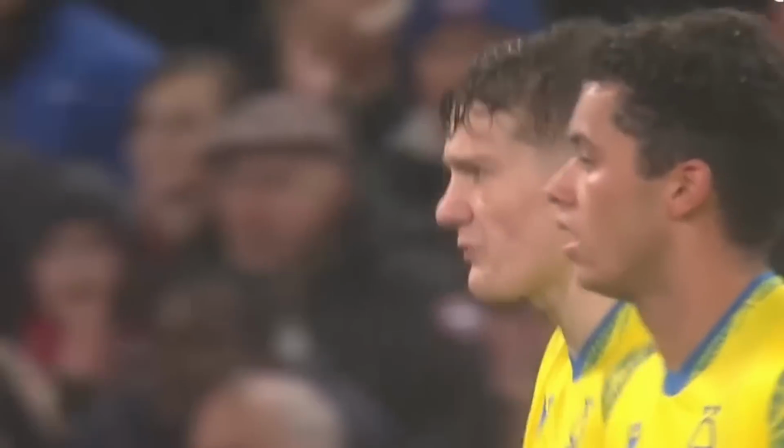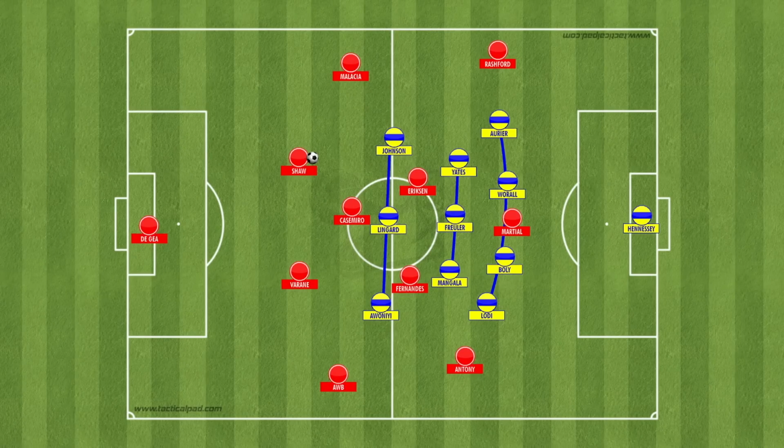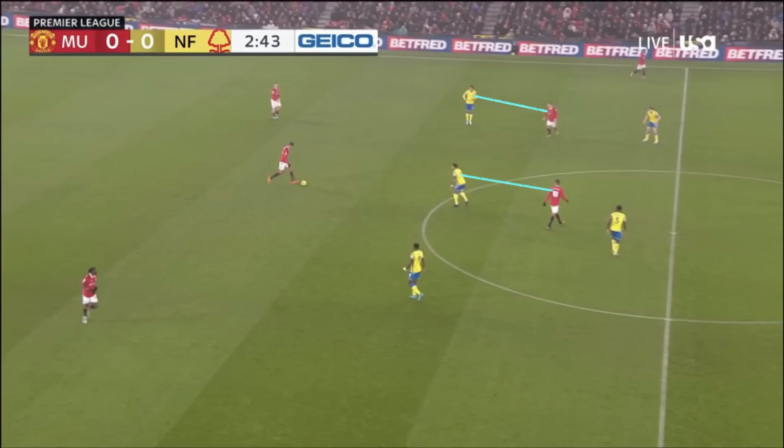So the pattern of play in this game was set pretty early on, with Nottingham Forest defending in a very passive 4-3-3 shape, with the front three of Brennan Johnson and Awoniyi either side of Lingard, essentially just allowing United to build out through their defensive third and looking to cut the passing lanes into players behind them. And so this was one of those games where United had to worry more about breaking down the opposition's deep defensive block, rather than having to work the ball out of their defensive third under an aggressive press.